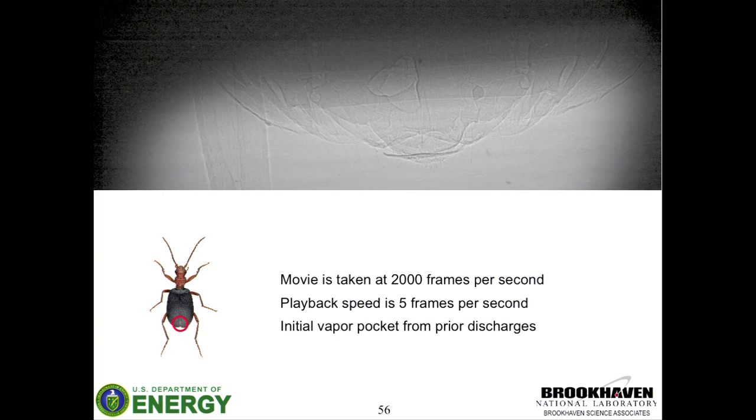Now, the final video I'm going to show you is actually the most impressive, in my opinion, the most fantastic insect video we have taken in the past 12 years at Argonne. This is again done at 2,000 frames per second. Playback again is 5 frames per second. Same thing. Now, in this clip, the animal has already fired before, so there's a vapor pocket in the reaction chamber before we started. So here you can see a vapor pocket. Now, it's going to be very hard to see, so I want you to focus sort of here.